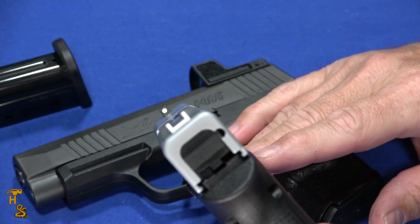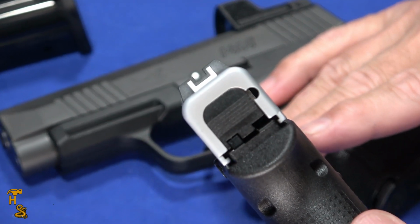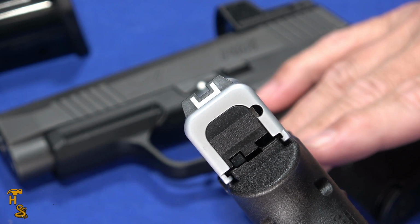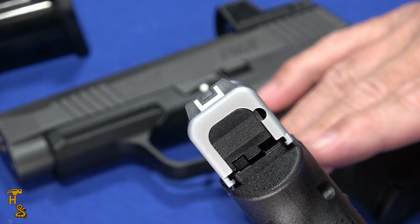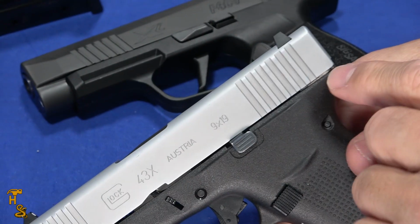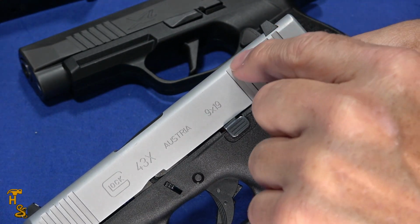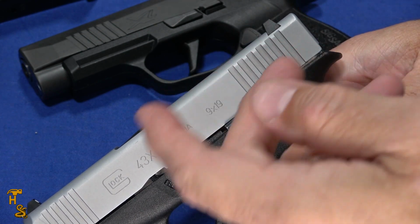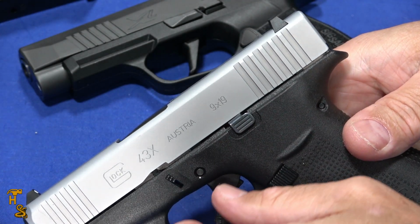Most of the Glocks have your plastic U-dot white sights, but Glocks have been around long enough that there's all kinds of sights you can replace them with. You can get metal ones, you can get night sights and things like that. Now, one thing to consider is most aftermarket night sights for Glocks come this way. So the sight kind of comes back this way to make room for the tritium vials or the fiber optics or whatever it is you want to put on it.